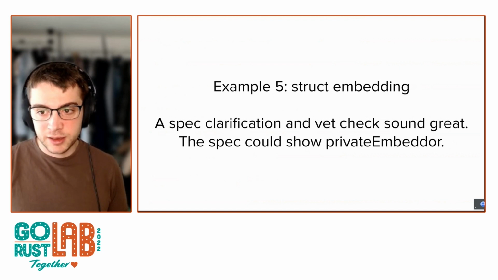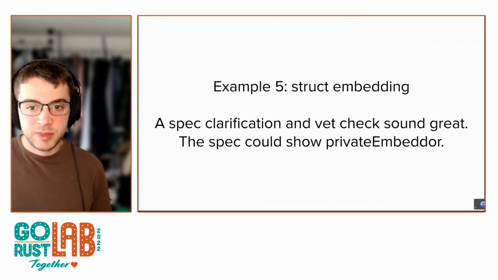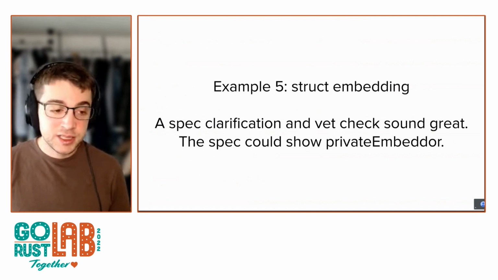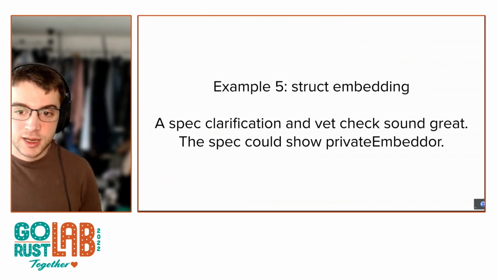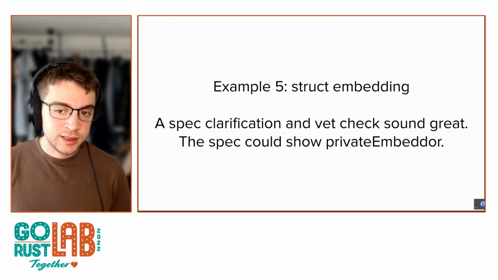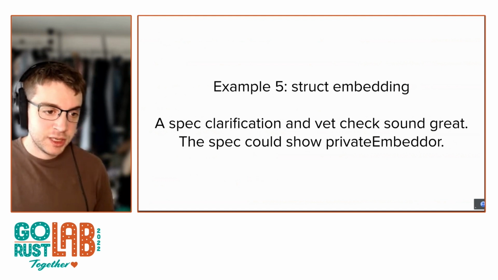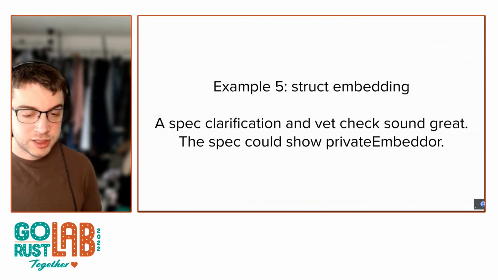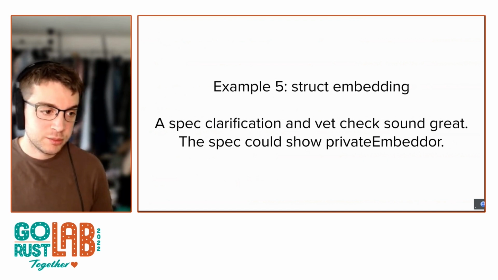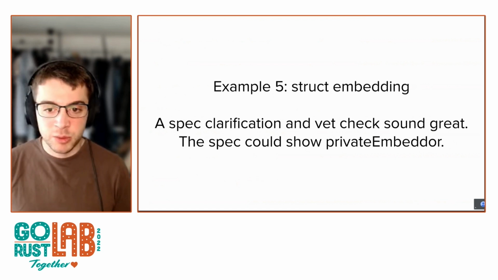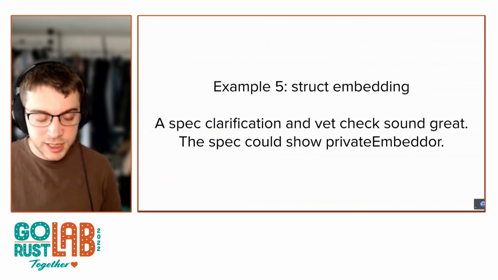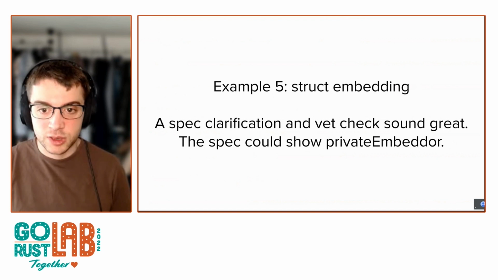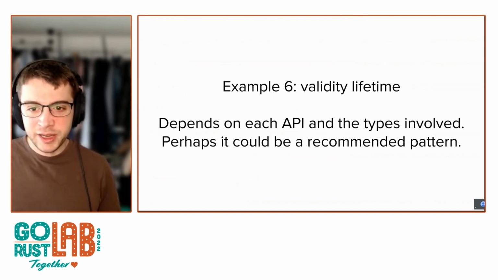In terms of struct embedding, this one is tricky. I think the spec could be clear to flag this foot gun, and a vet check would be nice, like I showed before. And I think the spec could also show the trick that is using an extra type in between to prevent the foot gun. I don't think we can change the way embedding works, because if we did that, I think too many Go programs would break, because embedding is just used. It's not a super popular feature, but it is used quite often. So I think changing the semantics of when it carries over methods and things like that would break too many programs.